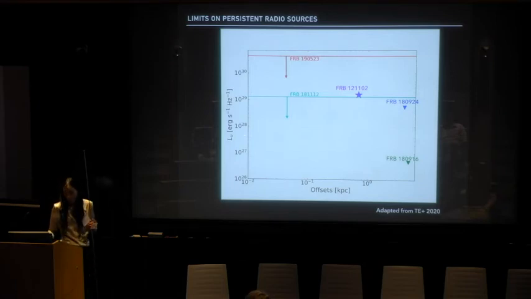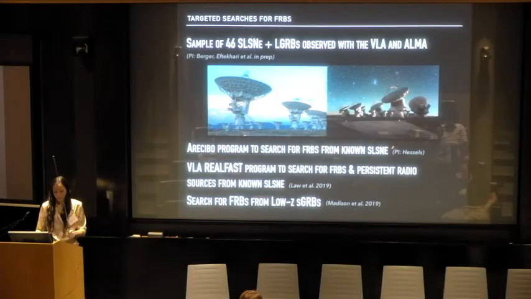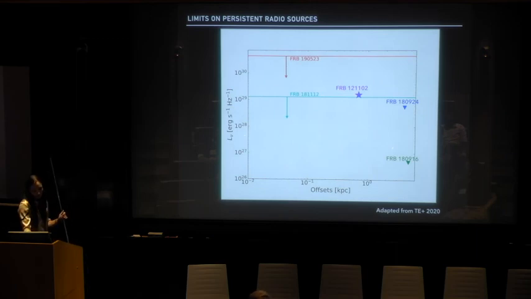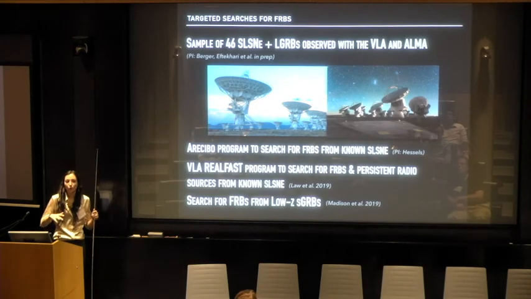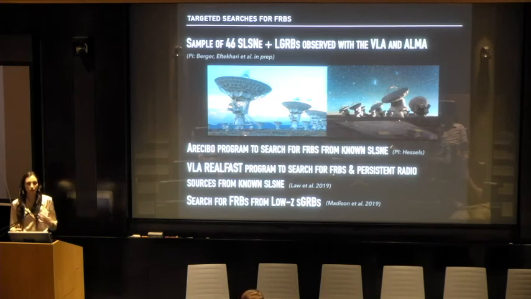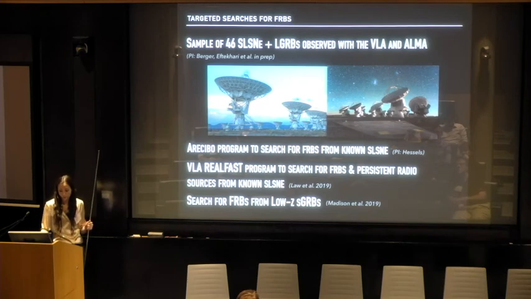Okay, so for the last part of my talk, I want to spend some time talking about what are more targeted searches for FRBs, based on what we've learned about their environments thus far. So there was some discussion about this yesterday, but really I think it's worth thinking about, and hopefully we'll be able to talk about it more in the discussion section. Because I really just want to emphasize that even though we're in this regime where we can obtain these direct localizations, if we were able to detect an FRB in this way, it would lead to immediate knowledge of the progenitor. And so I still think these searches are really useful.